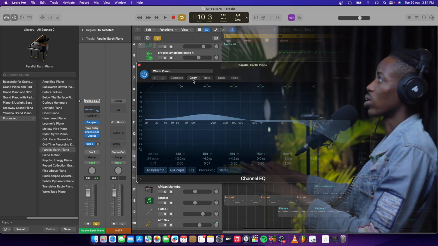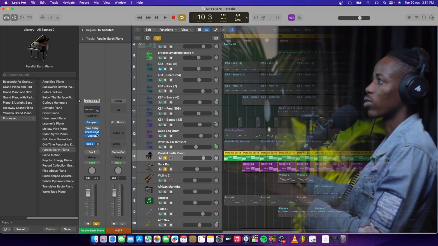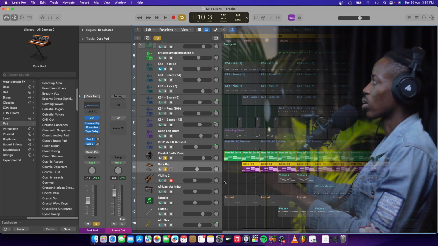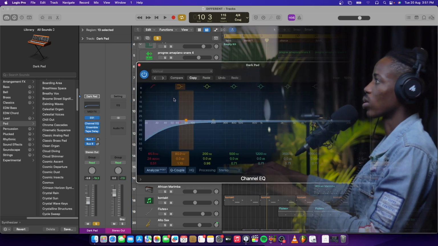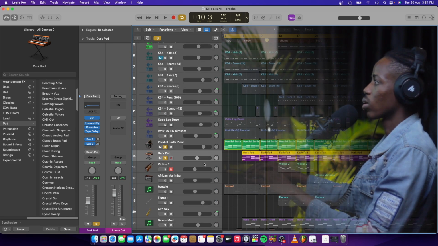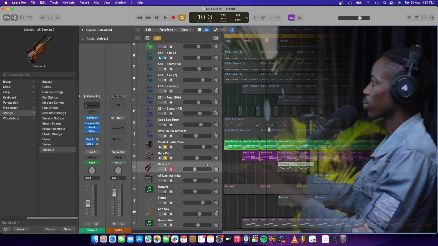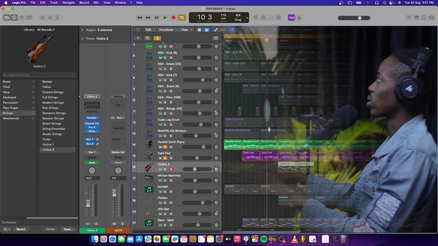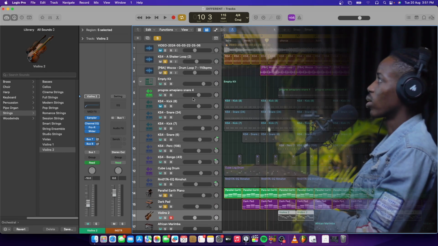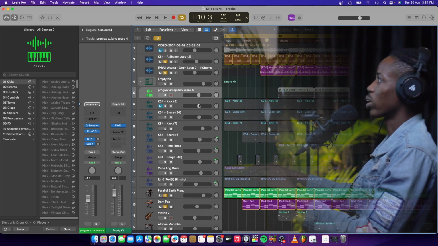All of this processing came with the sound, it's default. Even with the dark pad, I didn't do anything on it. It already came with the sample itself. So after this chord layering, I went to my drums.